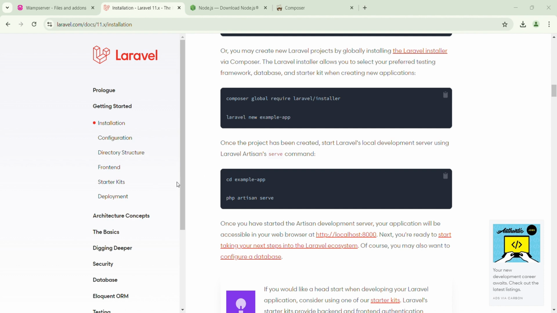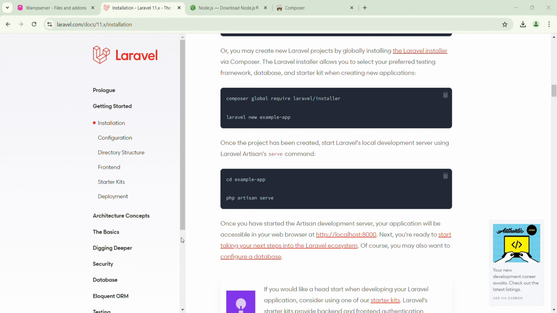So after that, we move with cd, change directory, to the folder first project, and then you can type the command php artisan serve, and then you click next.